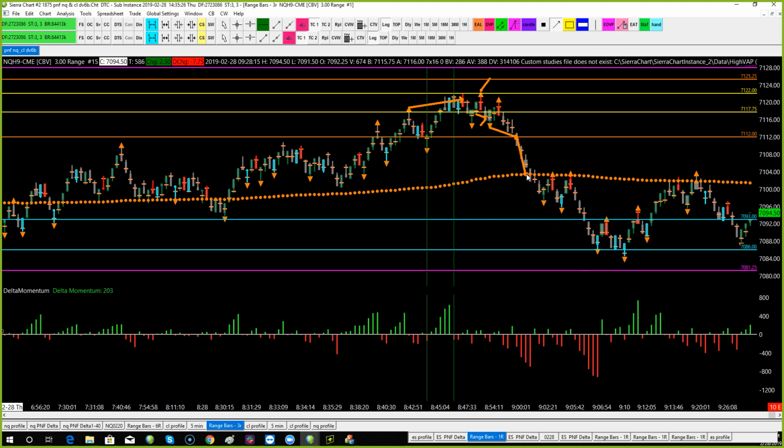My first scale would have been around 71.05 area for 10 points, right? And my next trade would have probably been this 70.94 right at the top of this zone, because I'm not going to, even though I think this could break, I'm not positive it can, right? But there's a flip side to that now. Now I'm pissed, right? Because what I said in the room was, had there been econ, they would have hung it up till 9 o'clock and I would have caught that short, right? So sometimes that happens.